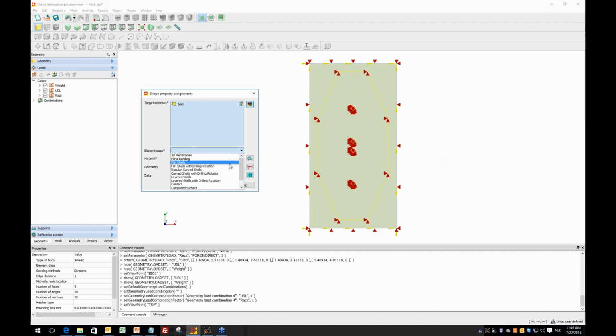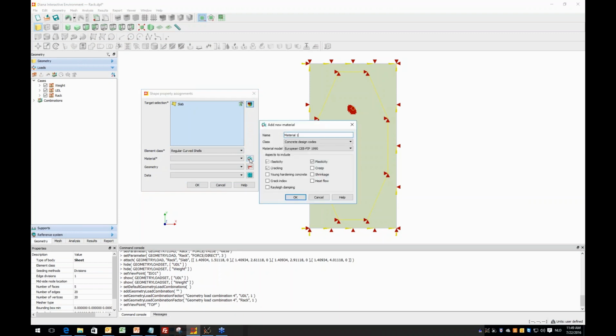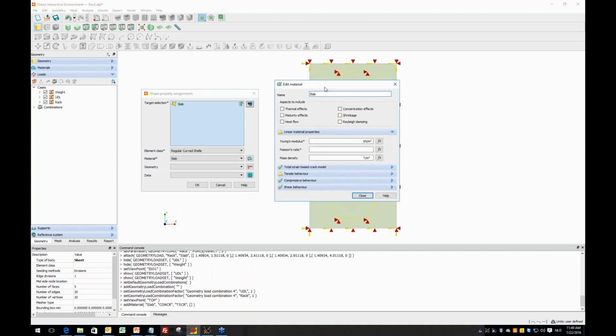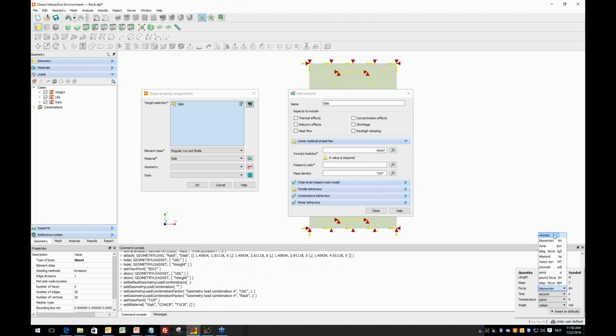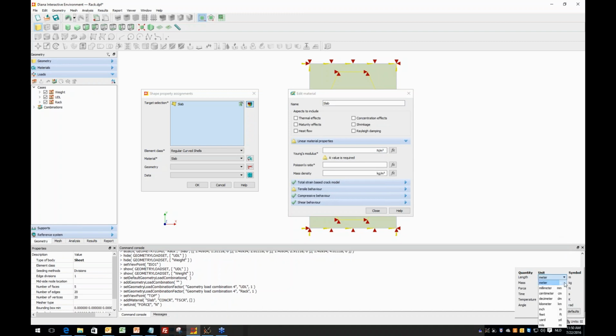I will say it will be curved shell elements, and the material behavior will be a concrete and masonry model, and it will be based on a total strain based crack model. First you have to enter your linear properties, and now I'm going back to the newtons and millimeters.